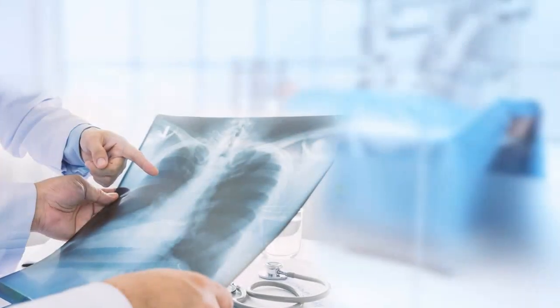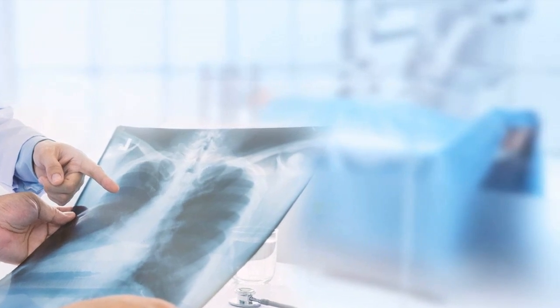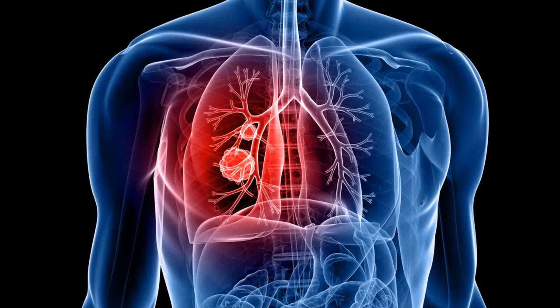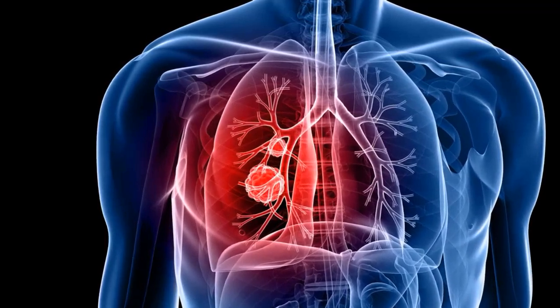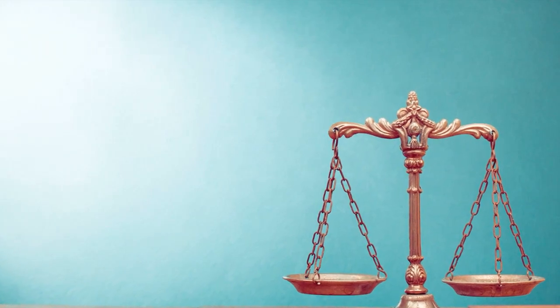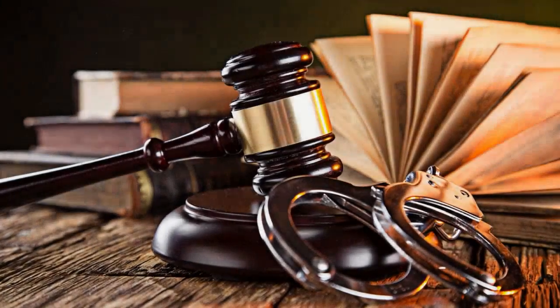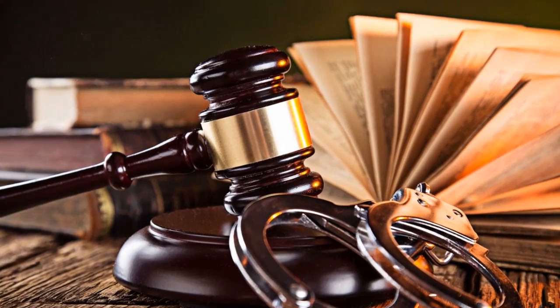Clinical trials. Clinical trials are ongoing to test new treatment approaches for pleural mesothelioma. Participating in a clinical trial may be an option for some patients as it offers access to promising new therapies not routinely available. The goal of clinical trials is finding better treatment and preventing the disease. If considering a clinical trial, patients must meet specific criteria and give full informed consent to understand potential risks and benefits before enrolling. Some trials evaluate new drug combinations, targeted therapies, immunotherapy, surgery techniques or radiation technologies. Clinical trials provide the best chance for progress against this rare cancer. Patients interested in trials should talk to their doctor or search clinical trial websites.